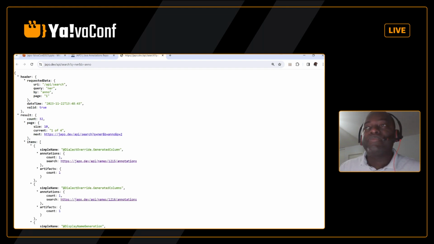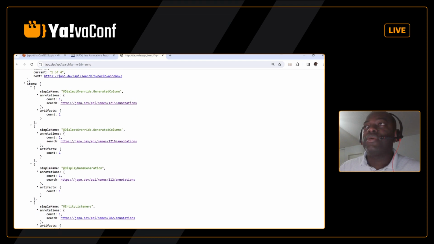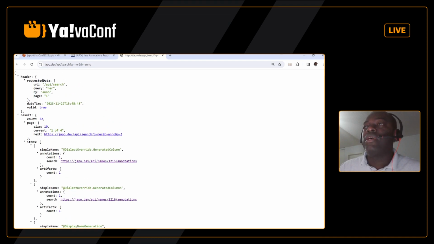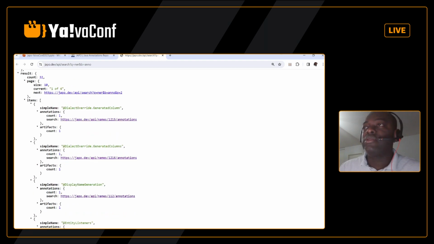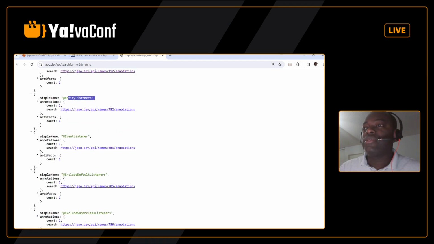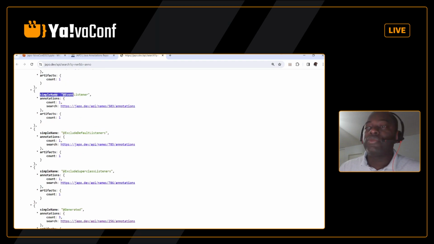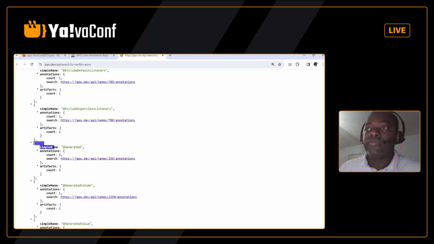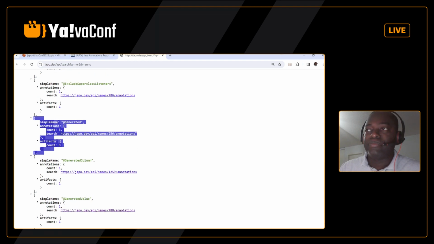Now, in the item section, that's where you see, as I mentioned before, every single one of the annotations which contain this search query right here. So you have a bunch, as you can see, some of them with composed names. You have even this one here. So what we are looking for here is the generated annotation, right, which we finally find here.